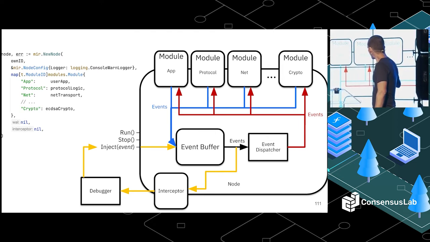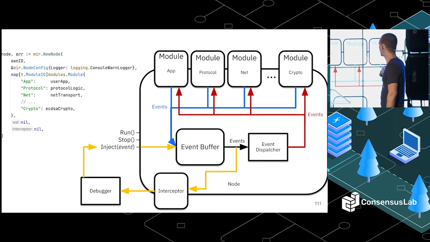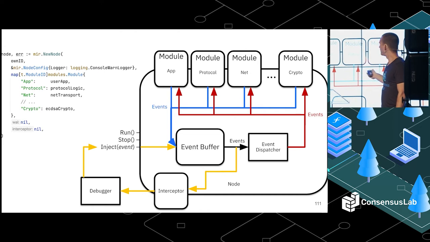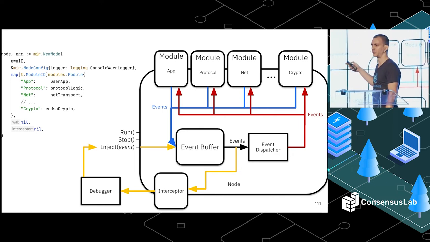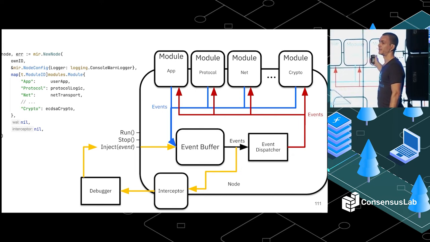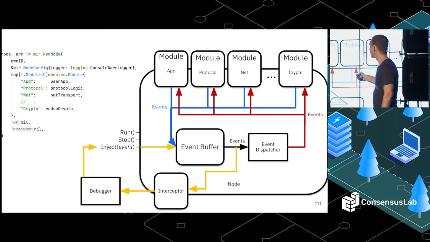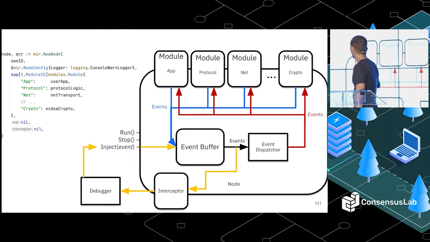It would latch to this event dispatcher, and all the nodes can be, for example, stored on disk, extracted from the node, inspected. You can have a look at them. You can see what's happening in the node. You can even instantiate another instance of the whole node and inject the events, and one by one look at what's happening in the node when you're debugging it.